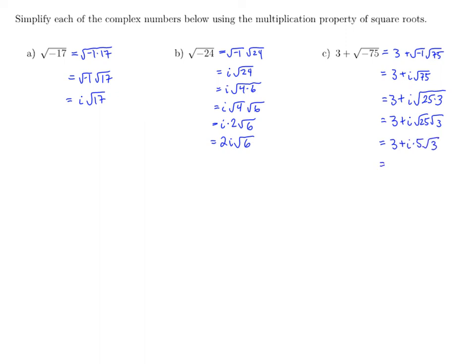And in general, I will write that as 5i instead of i times 5. So I'll have 3 plus 5i times the square root of 3. And again, there's nothing that can combine any further here. 3 plus 5 can't be combined because the multiplication by i and the square root of 3 is higher in the order of operations. So that expression is fully simplified and written in standard form.